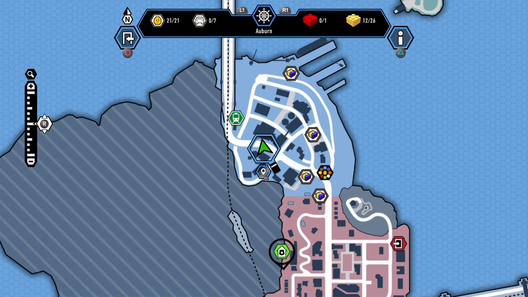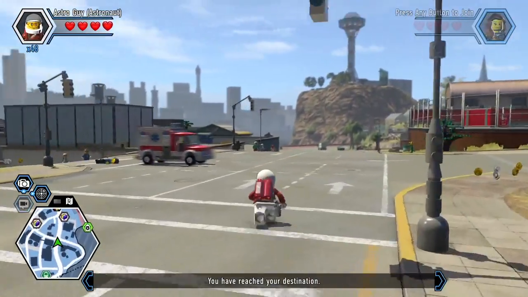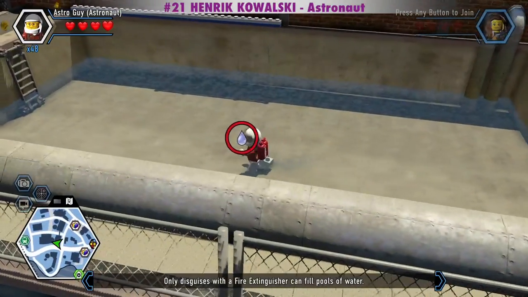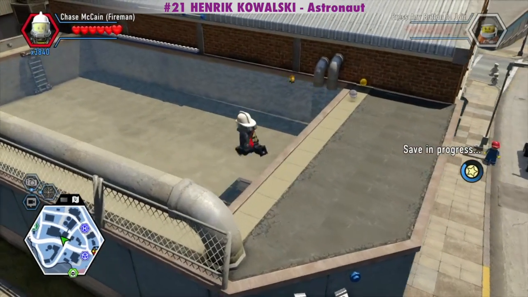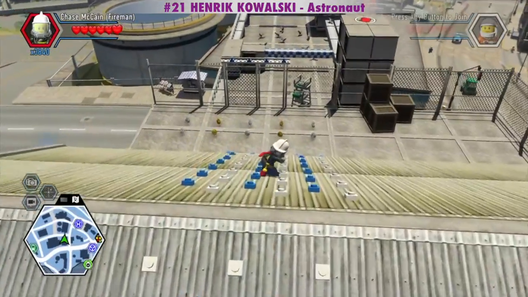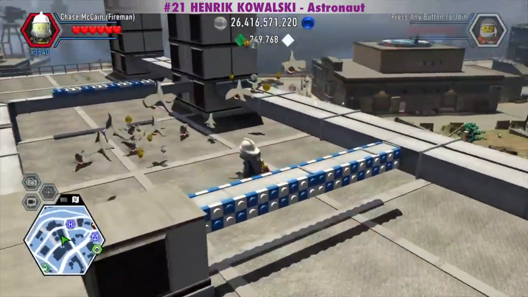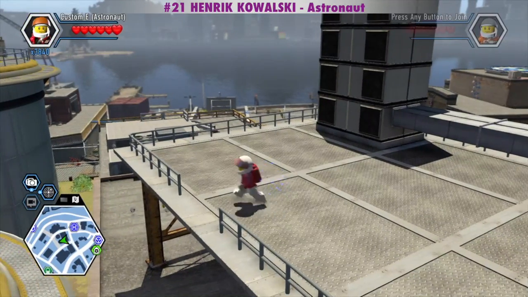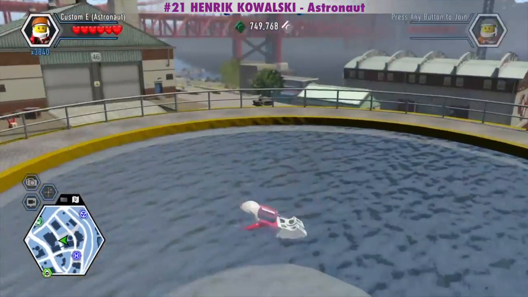We can get to Henrik Kowalski's character token from this corner, which is across the street and to the left. You can wade over to the ladder, or you can fill this up and swim to the wall. Spam that jump button. Go to the left here for Henrik Kowalski. There was a small super brick up there. Now it's a blue stud.